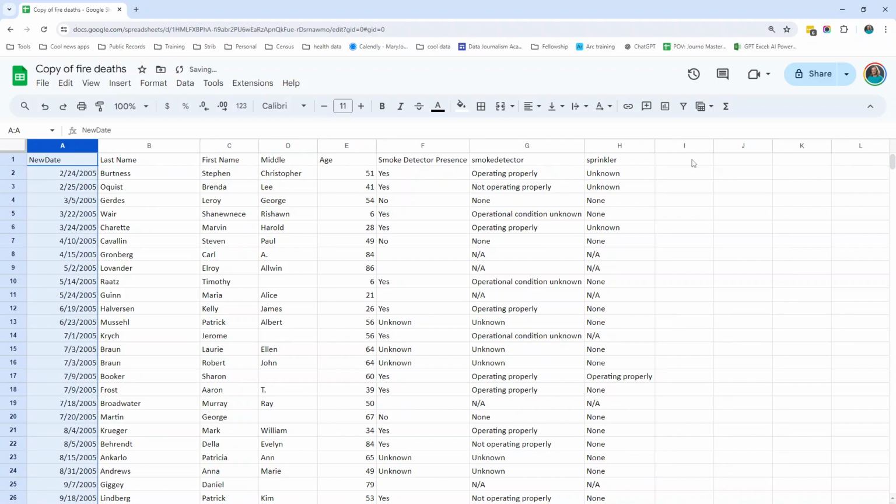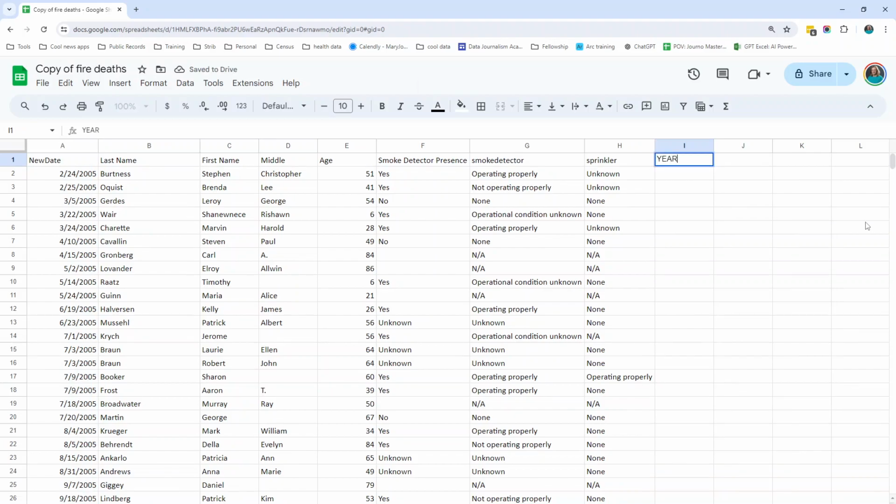So if we want to make a new column that just has the year out of here, we're going to go over to the right and create a new column. Make sure you label it, call it year, and we're going to do a formula. Actually we're going to use a function, but every formula or function, when you're working in the cells, starts with an equal sign. In this case, we're going to say the word year, open parenthesis, and then it wants the cell address of the date that we're going to transform.